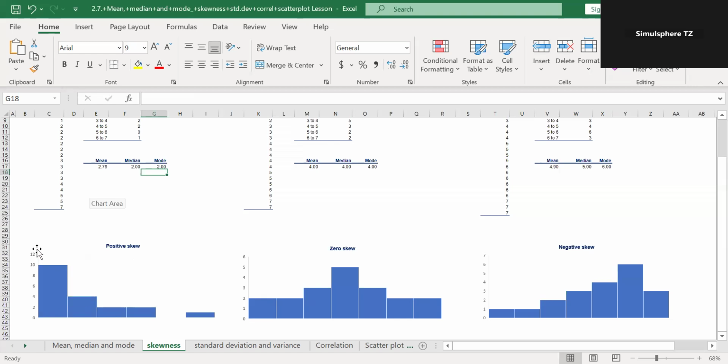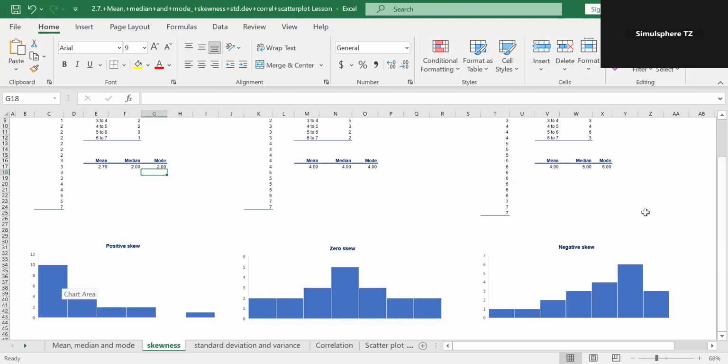Skewness is usually measured by the tail. The tail going downward after the slope is what is being measured. If your chart goes high at the left and descends slowly downward, then you have a positive skew.